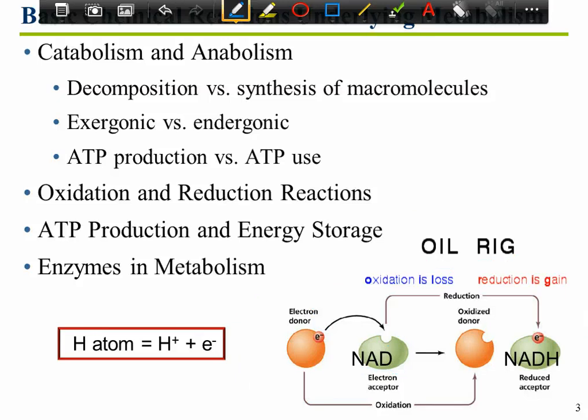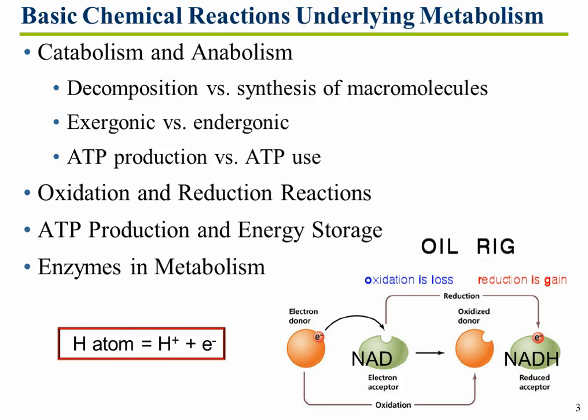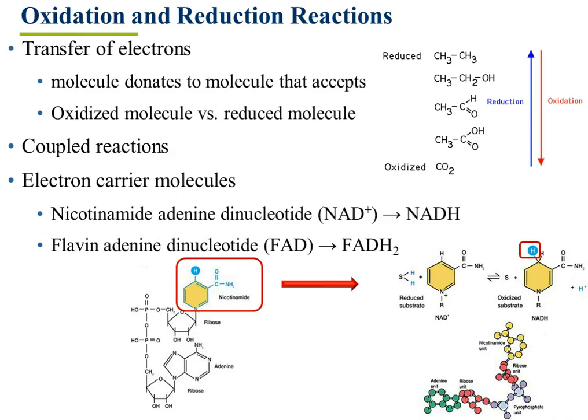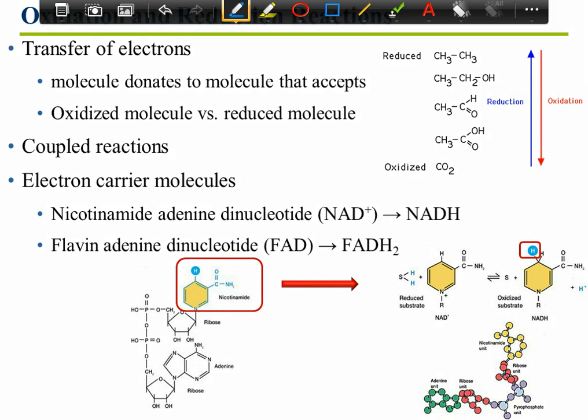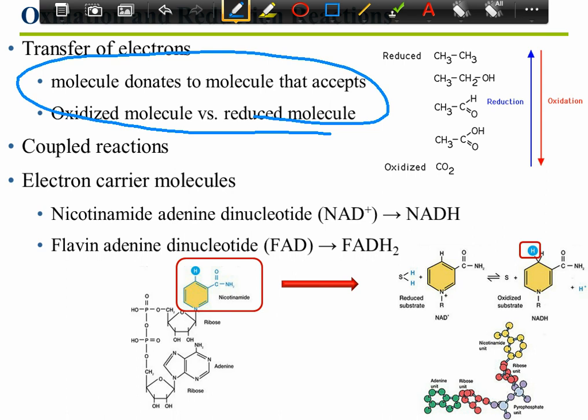Okay, so let's go on. Alright, so everything I've just said is kind of mentioned right here. Again, look right there. Alright, so you can't have oxidation without reduction. If some molecule is going to give electrons away, something has got to gain the electrons. They don't just disappear into thin air. So you generally will see oxidation-reduction, or you'll see them in the same sentence, or they just happen together.